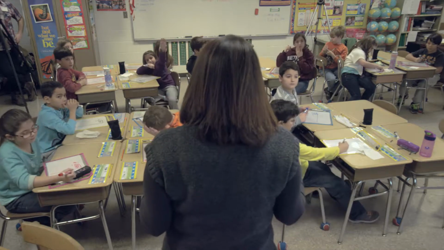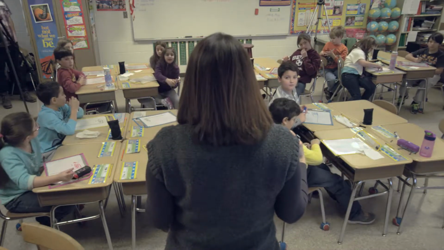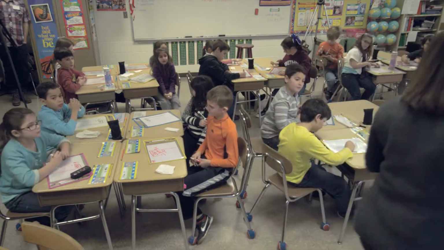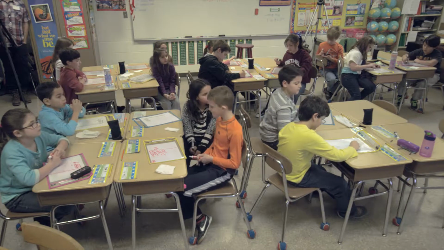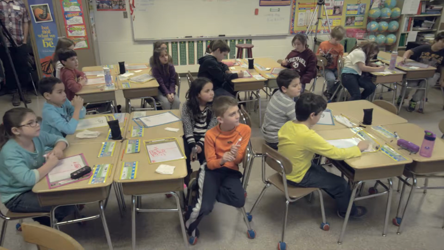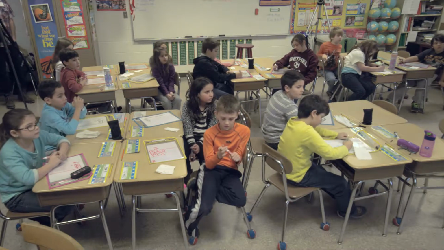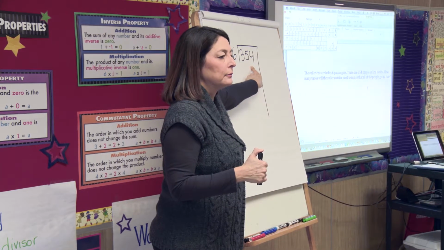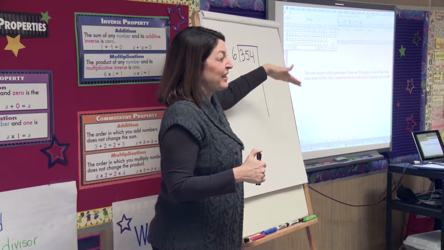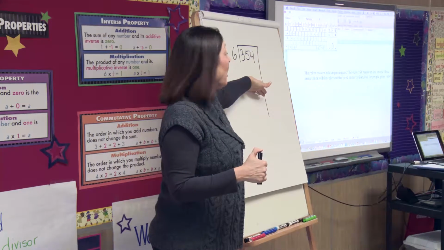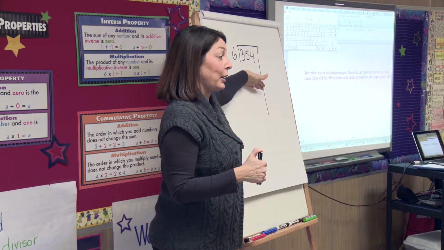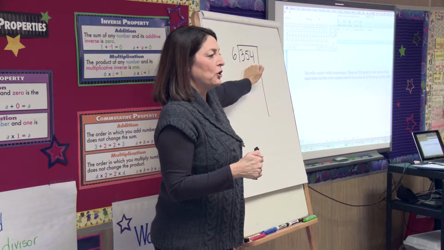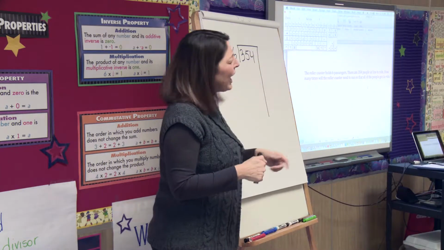And what are we looking for? Mia? How many times will the roller coaster need to run so that all the people get to ride? Okay, so we have to think, how many 6s are there in 354? There's more than 1. There's probably more than 10. Are there 100? No, so we have to drop it down a little bit. Let's think multiples of 6. Are there 20 6s? What's 20 times 6? Can we go higher? Yeah.